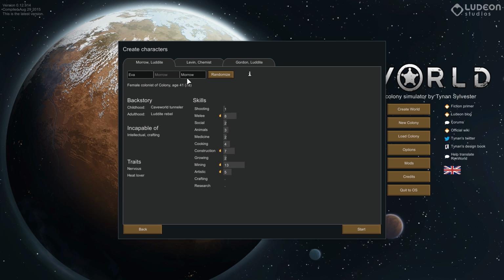So we have Ava, who is a Luddite rebel. Can't do research and crafting, that means. Good at mining, though, because she was a cave world tunneler. Good at melee, is nervous, and a heat lover. Well, that's going to fit in just fine with our particular climate here. Nervous is not great, it hurts the mental break threshold, and then crafting and research is a problem. Let's take a look and see what the other guys are. If we have somebody that can do those things reasonably well, that won't matter too much.